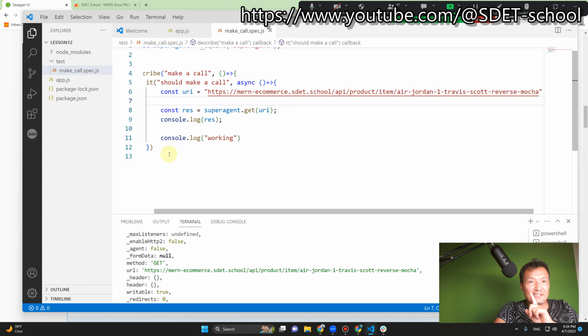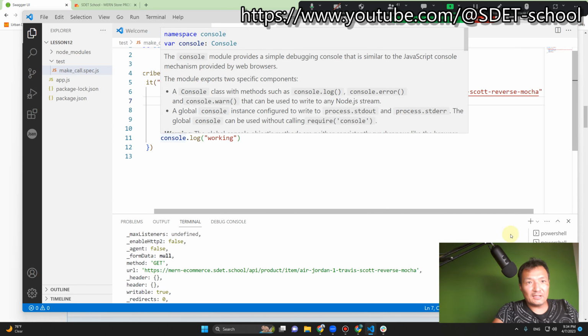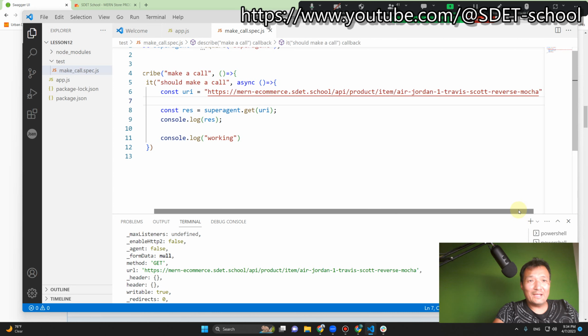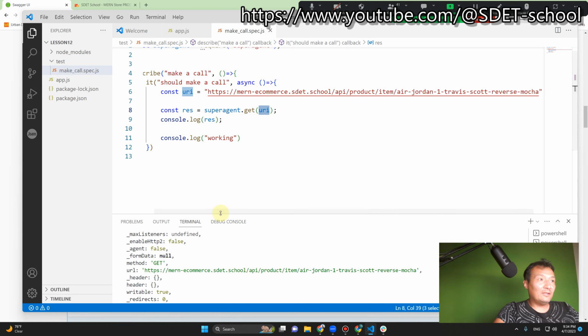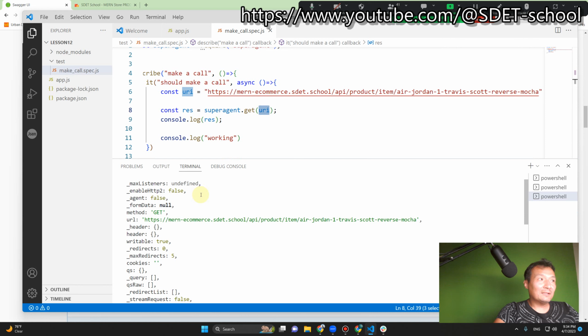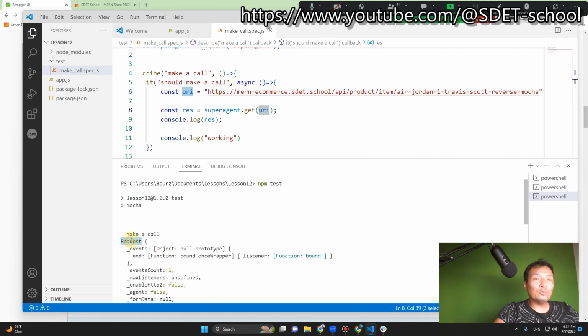That means it doesn't wait for anything. It's just running straight away. So when we're running it, the program runs very fast. We make a call to this URL, but we don't wait for response. And when we print result, we have only request, but we don't have a response.